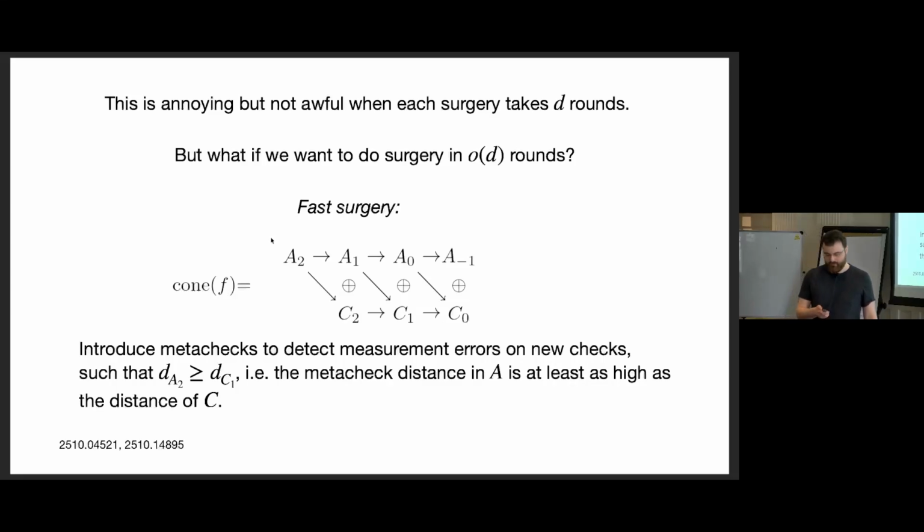Okay, and actually another thing I'm going to say is that not only is this a construction of doing this kind of fast surgery or single shot surgery, but if the thing that you're concerned about is phenomenological fault distance, then this kind of meta check is actually necessary. So you can't get away with just making a coned code which has some kind of broad expansion property, like quantum Tanner codes or anything like that. The interface between the ancilla complex and the main one is such that you need meta checks in order to speed up the surgery without lowering the fault distance.